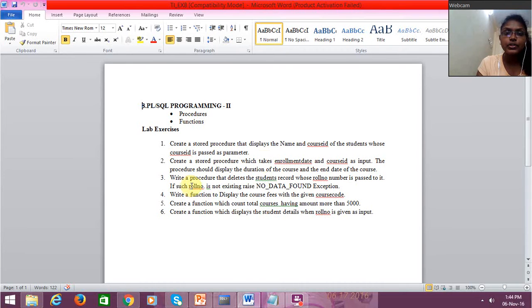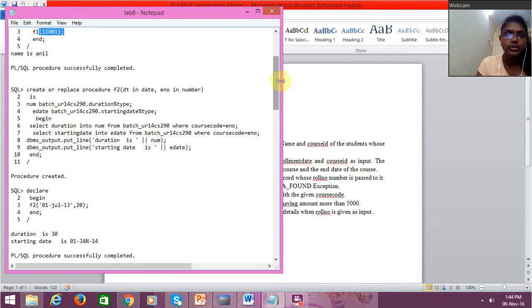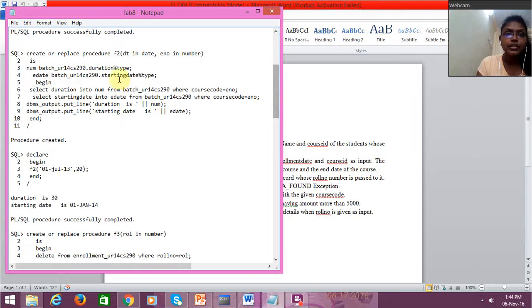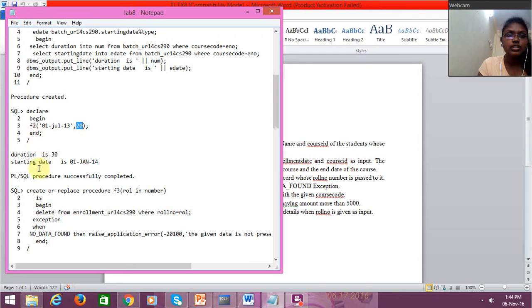The next question is to create a stored procedure which takes enrollment date and course ID as input. The procedure should display the duration of the course and the end date of the course. So I have taken the enrollment date in date data type, and the course id, and I have passed the details over here. What I get as the output is the duration and the starting date.